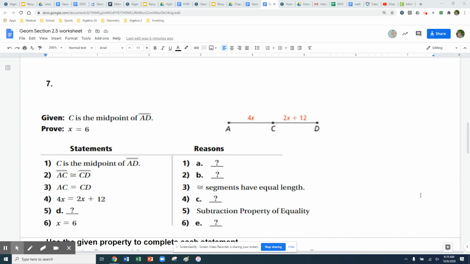On your Chapter 2 test, you will have a word bank to help you with those proofs as well, just so you know. So you're not going to have to just pull them out of thin air. We're going to give you a word bank, and you're going to put those in the correct spot.